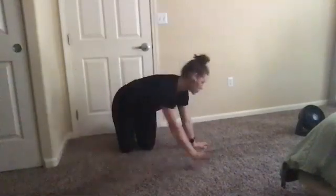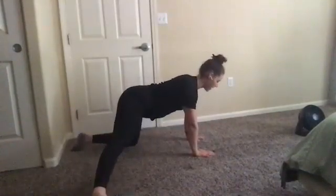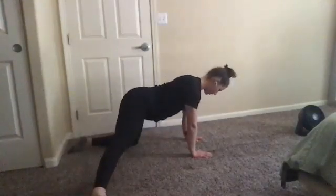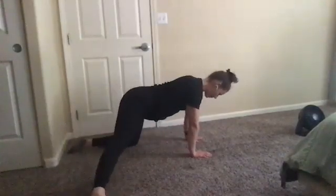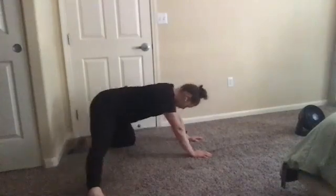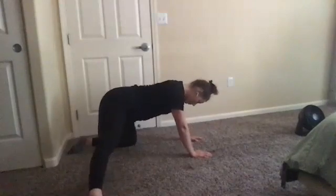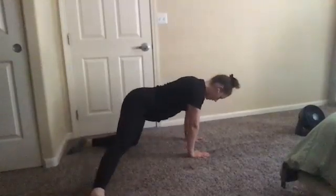We're going to switch over to the other leg. Now I'm taking my right leg straight out like a kickstand. Back is nice and flat, hips are flat, and heel, big toe, little toe are on the ground. We're going to rock back, touching glute to heel, squeezing, and returning to center. I do love this stretch — it helps open up those hips a little bit more. Sometimes our adductors can get tight without us even realizing. Great job, everyone — two more, and last one.